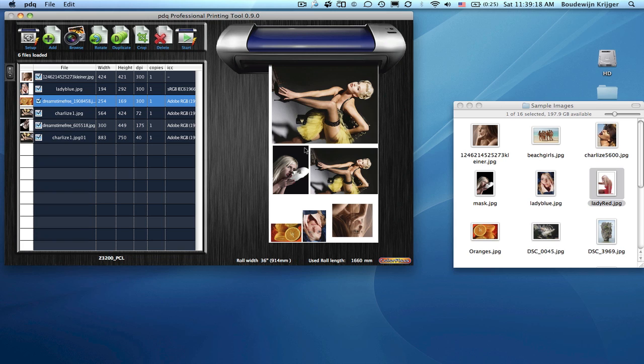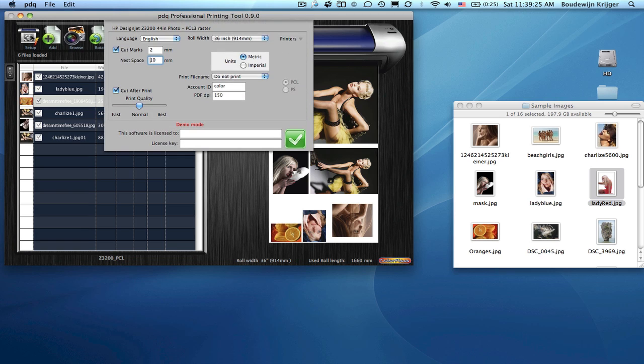Once I'm done with all settings, I can start the queue, but before I do that, I will show you which features you have for printing. You have the option to set your print quality here with a slider. You can decide if you want to cut it after printing. Set a space in between. It's now 10 millimeters. If I make that 5, you will simply see the images move closer to one another. You can have cut marks printed, and the cut marks will actually be visible once you've cut one of them, so you can cut the entire images so you have cut marks on the inside corner, not the outside corner.